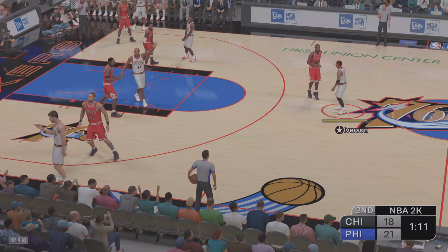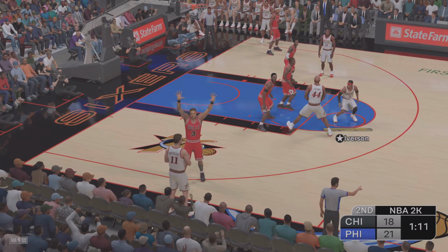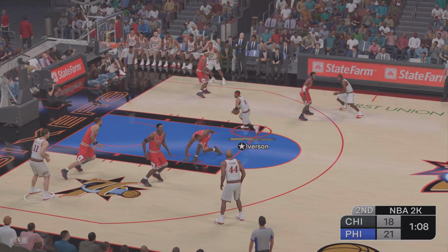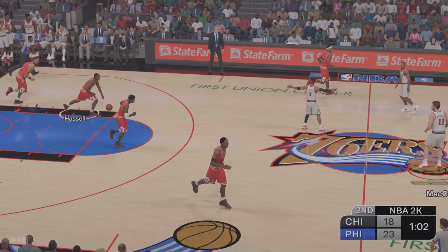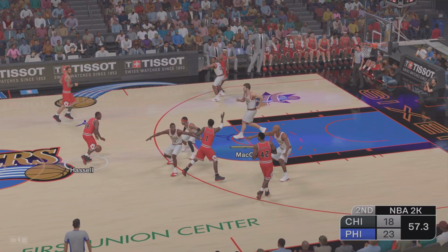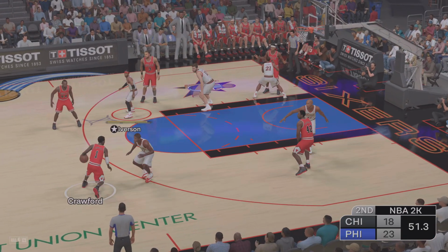Some changes for Philadelphia. Coleman's checked in for Van Horn. And Allen Iverson is subbed in for McKee. 1:11 left to play here in the half. Here's Iverson. Make it 5 for 10 with him in that bucket. You can just see the passion and love with which he plays the game. You see how he prepares, the work ethic, the way he interacts with his teammates. And when he hits the floor, it's all about the game.